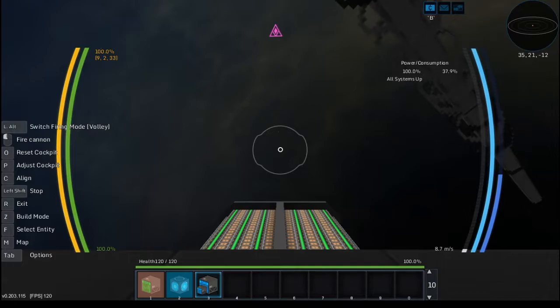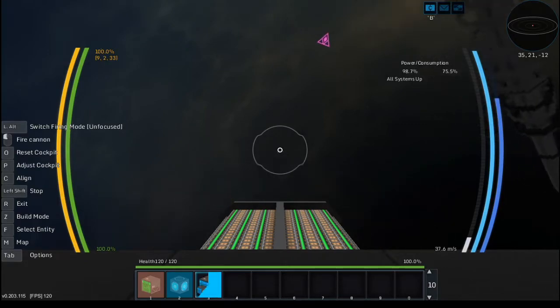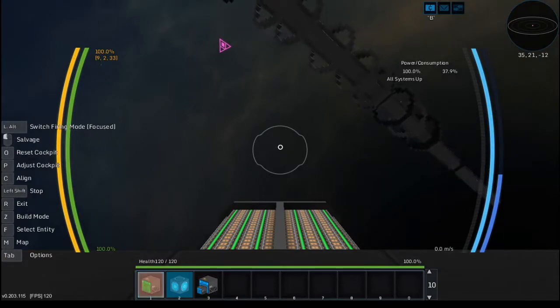And if we switch the firing mode, yeah, it doesn't use too much power, so we're all good for power. So when we're fighting, we've still got half power. Even when we move and fight, we've still got a bit of power. Salvage computer, salvage and thrusters. So yeah, the power's all good. Now on to putting on the hull.